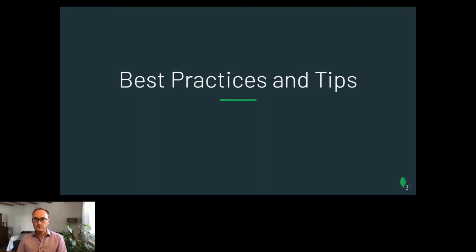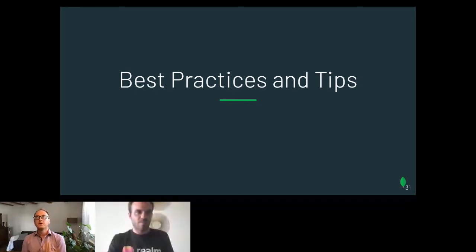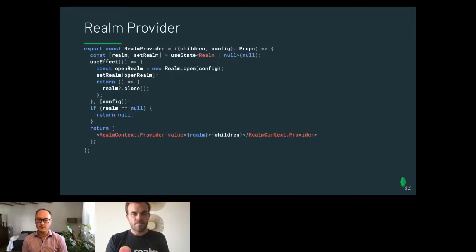I'm going to go through a few best practices and tips to combine this knowledge of Realm and hooks. That's a lot, so bear with me. If you have an app and you need to access Realm, you could either use a singleton or something to provide that, but I prefer to make sure to just provide it once, and I found that using use context was the best way to do that.